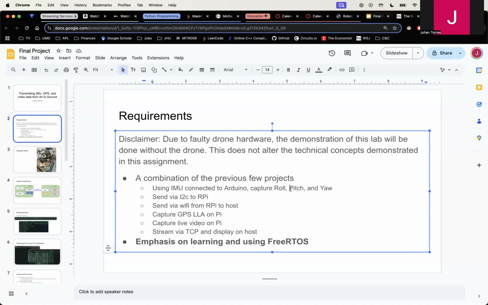And as you'll see, I just kind of reused terminal commands, which is nice, and we need to make sure that we're not using the same ports. I'll get more into that later. And then lastly, we're capturing all this on our host and streaming it so we can view it. And again, we're using the FreeRTOS framework on the Arduino. That handles a lot of the race condition handling, and we'll also get more into that.